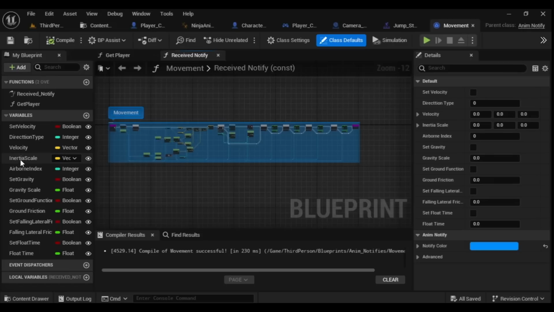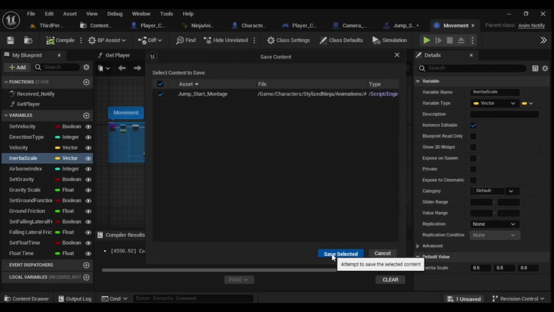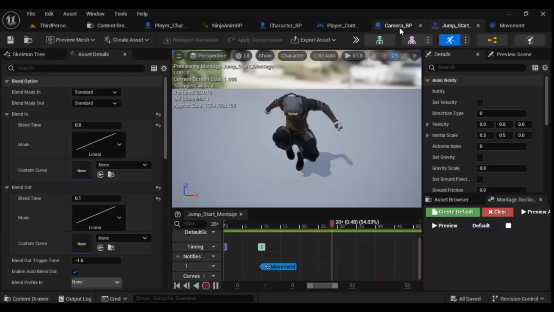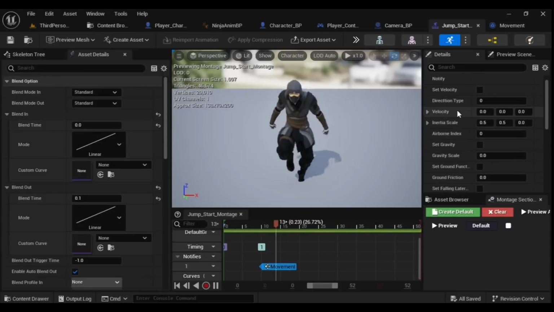Before I do that, I'm going to set this inertia scale to 0.5 on both x and y axis. Okay, I have this set up.